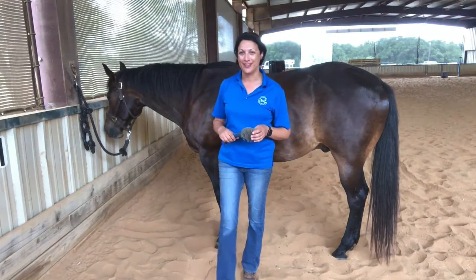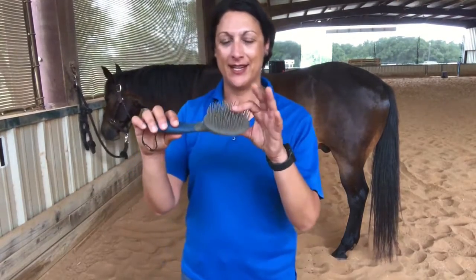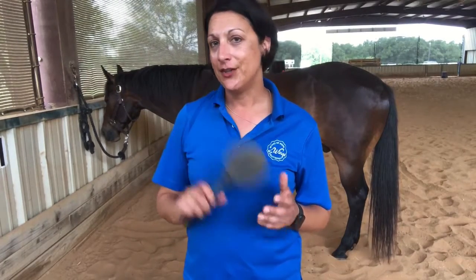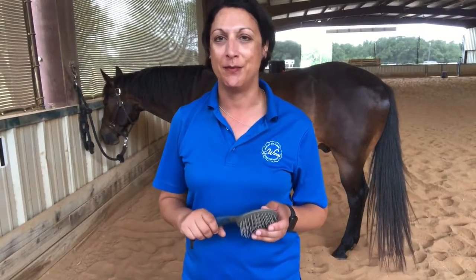The brush we're going to use on Sherlock today is going to be on his mane and tail. This is a mane and tail brush, has some nice stiff bristles on it, much like one of our hair brushes. When you're doing his mane and tail, you want to be real careful, especially with his tail, to not pull out too many hairs.